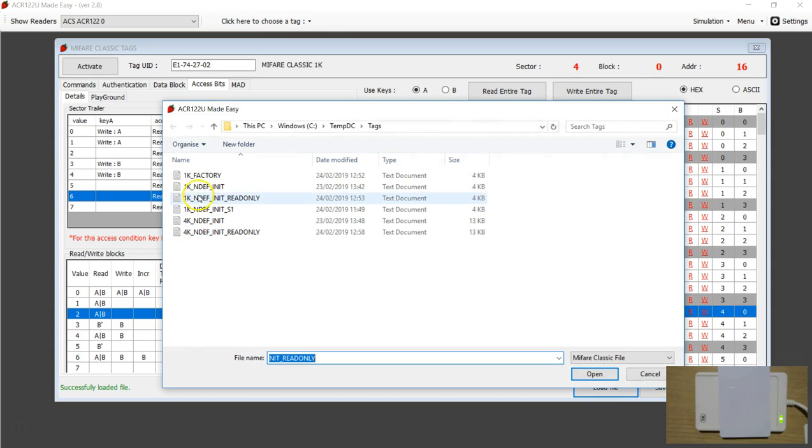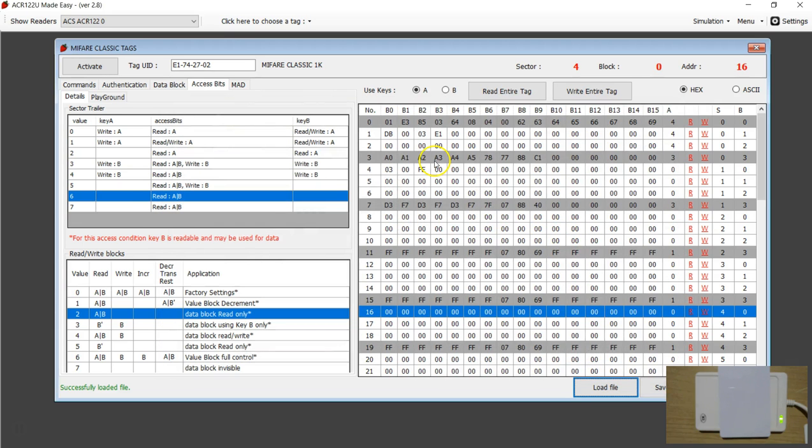I've got one more sample file here. What I've done here is I have used only one NFC sector, and all other sectors are unused. This is just an example to show that you don't have to have all sectors as NFC sectors. You can just have one, and as and when you add applications, you can keep adding more and more NFC sectors. So all these sample files are available.